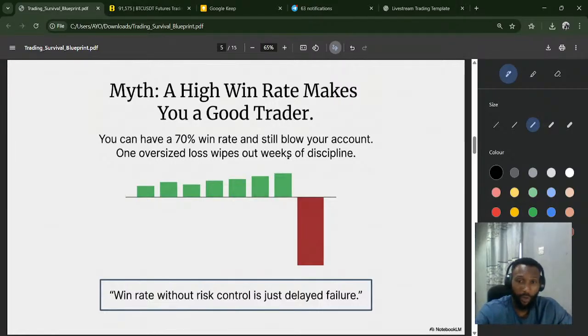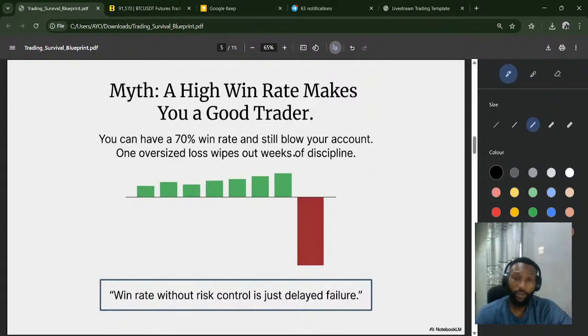Now see the one I did yesterday. That's part of a win rate. I might have that kind of trade maybe 7 out of 10 times. Then if I make one mistake and take an oversized loss or more, weeks of discipline is already off. It's already thrown to the wind. It's already gone.